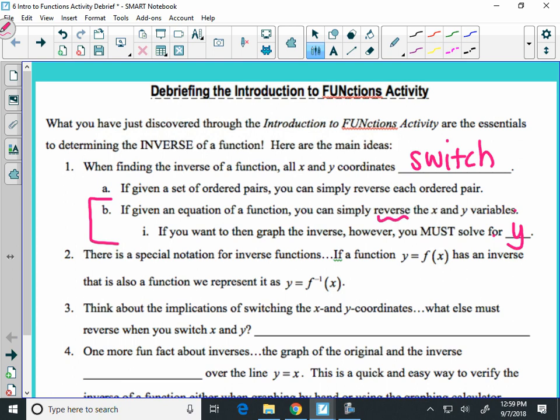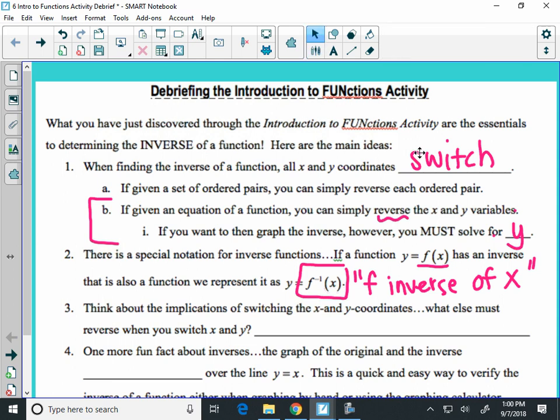Okay? Another thing we didn't talk about yesterday, but we made you write it, and nobody really asked me a question about it, is this weird function notation. When we graphed the first line, we said label that first line as f of x. And you all did that because you're used to seeing f of x. And then I said, we'll graph the second line f with this little negative 1 exponent as an x. That is the math notation for inverse. It's read, if you were going to say it, f inverse of x, right? You don't necessarily have to write that down, but know that that's what that means. When I say f inverse of x, that's the notation I'm talking about.